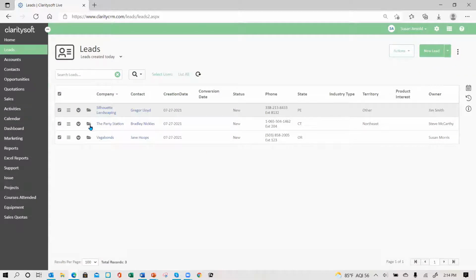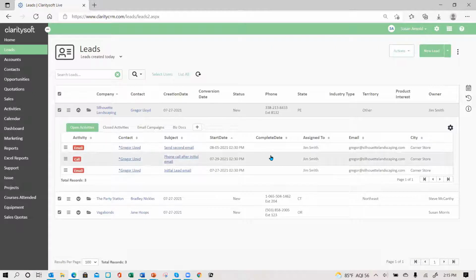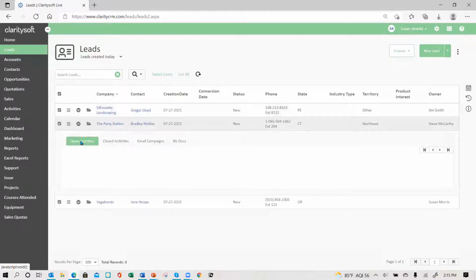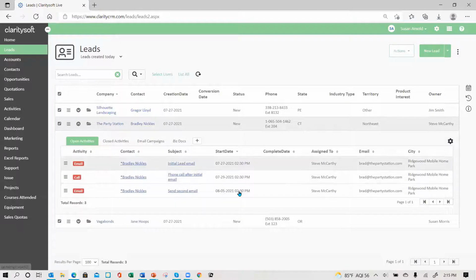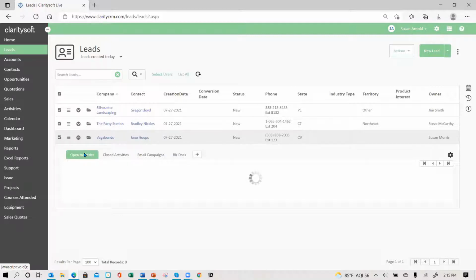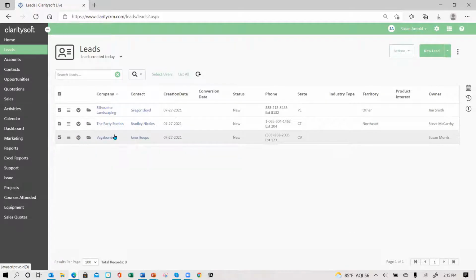And now the cool part is when I go here, whoops, and I look at open activities, boom, 3 activities right here. Okay, and I can sort by my start date the opposite way so I can see my 3 activities. I can go here. My 3 activities. So I just applied 9 activities in about 3 clicks after creating that action plan. So they are there and I'm good to go.